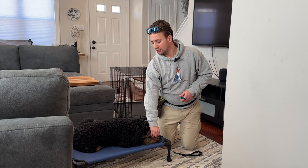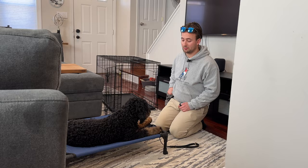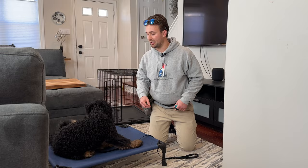The second thing we're going to do is work on crate training. A crate is a positive experience, and all puppies — in fact, most dogs — should be crate trained. It helps with separation anxiety, keeps the dog safe, and gives the dog some independence just to be themselves. They don't need to follow you around the house every single place you go. It almost encourages separation anxiety and a lack of independence — a dog needs you for their happiness.